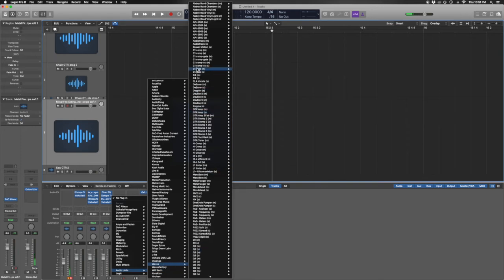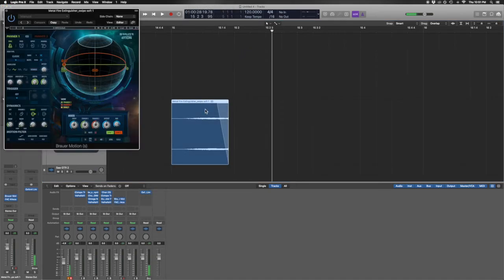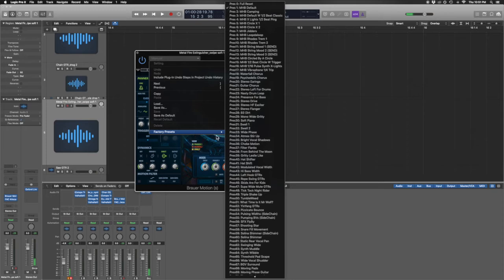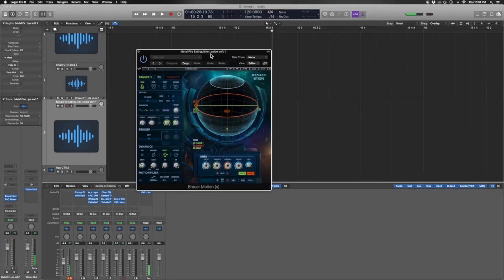It's called the Brower Motion by Waves. Is it Andrew Brower? He's a very talented mixer producer. I think he worked with Coldplay and probably a ton of other huge acts, but he designed this panning plugin. I think it's awesome.